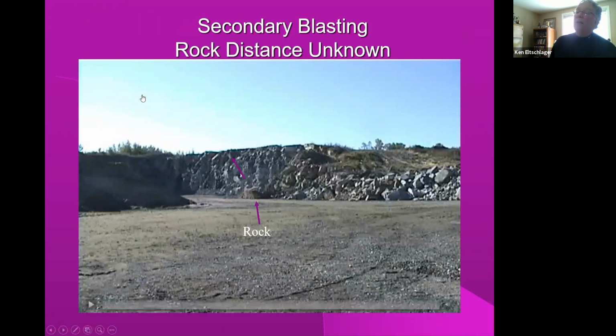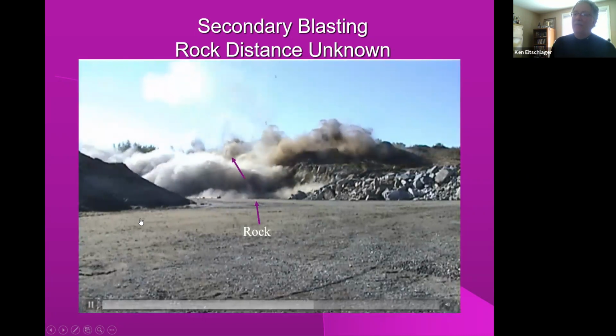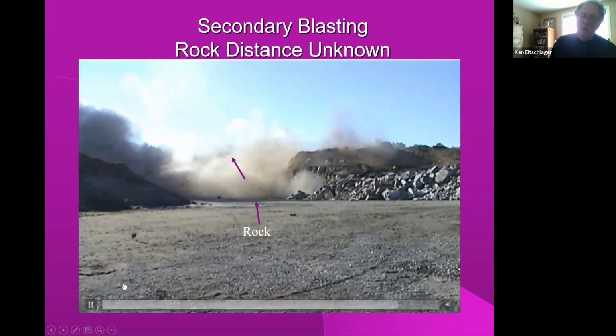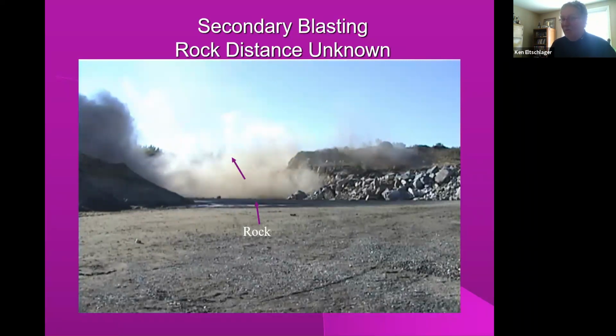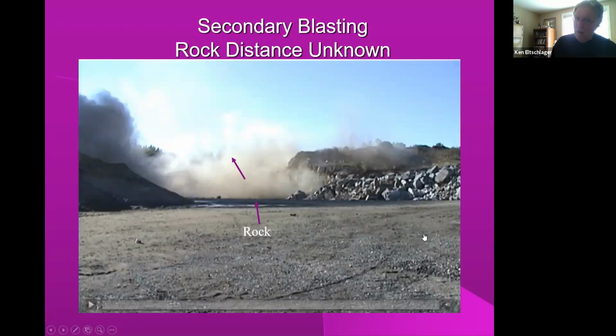Here's an example of a rock where they're conducting secondary blasting on this rock here. They've tied this rock in with a larger shot. The initial intent was to have this shot go off first, come out here and cover this rock so that there wasn't a likelihood of any flying rock from this secondary blast. Well, that material didn't get there in time. Watch this direction here. You see a vapor trail going off in that distance, and that rock went several hundred feet. So when you're conducting secondary blasting operations, you need to make sure that you adequately confine that material as well.